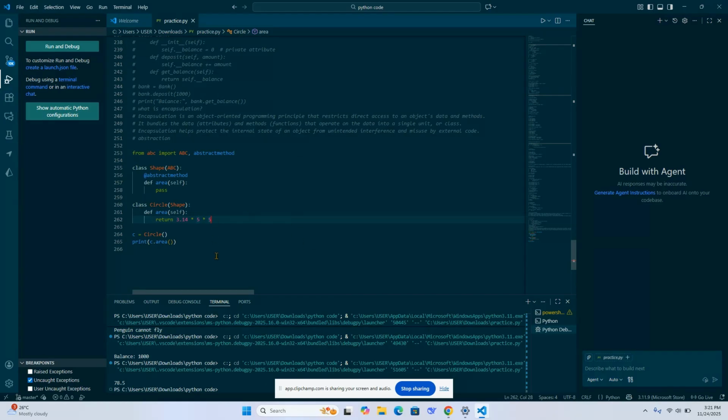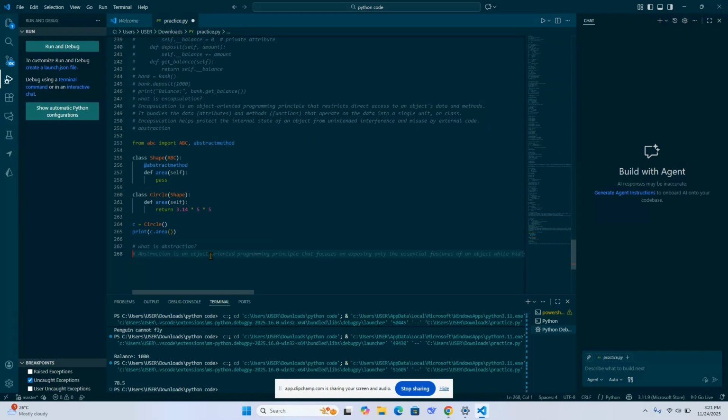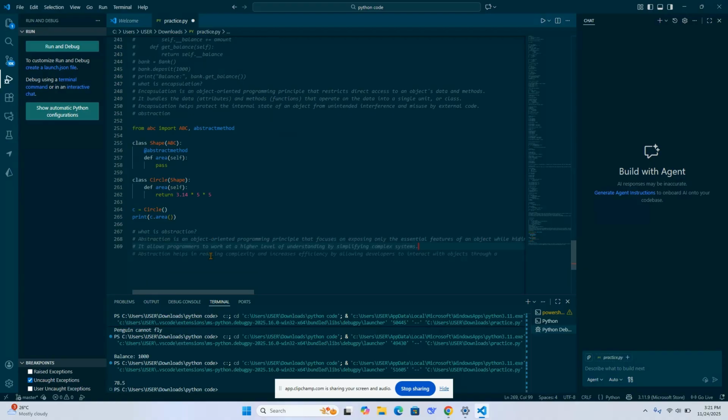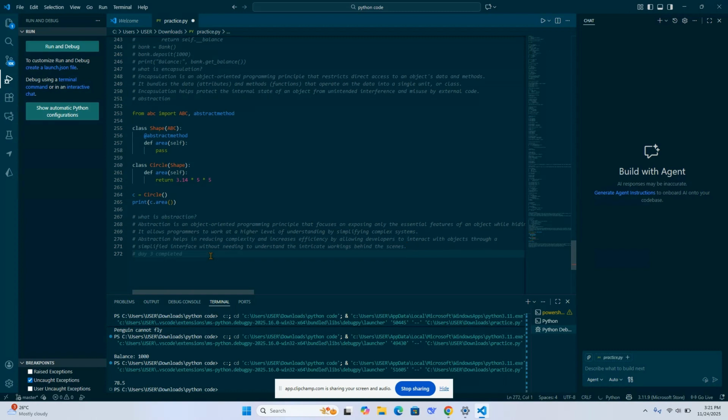What is abstraction here? Abstraction is an object-oriented programming principle that focuses on exposing only the essential features of an object while hiding the rest.